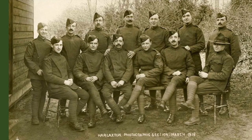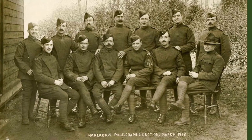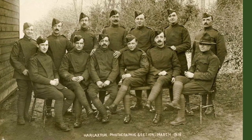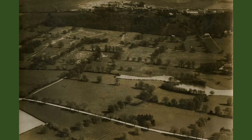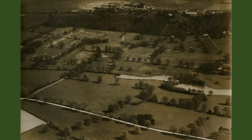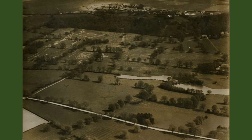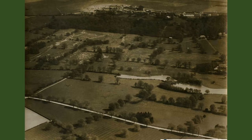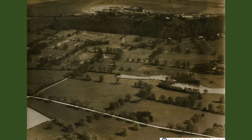You can't do reconnaissance across trench lines. Only the aeroplanes can get up high enough to target the artillery, which you're going to need to punch through a trench line. And that is why we also have this remarkable photograph from Harlaxton Park from 1917. It shows a complete set of trench lines, two opposing trench lines, a German trench line and a British trench line. It's even got the shell holes marked out on it. So you've got basically a recreation of the Western Front in France being photographed by a pilot observer at about 10,000 feet or so, learning those skills of aerial photography.